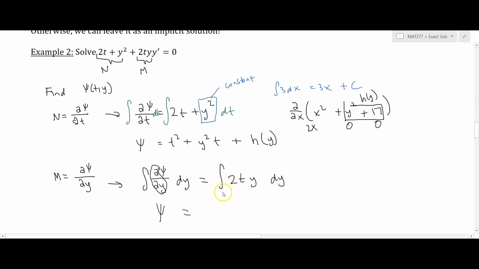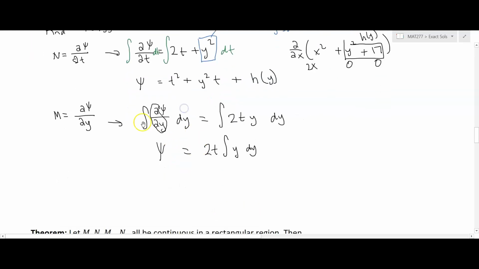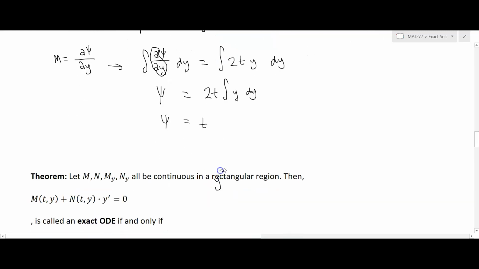So, okay, well, let's see here. 2 and t are both constants, so I can factor that out. And the integral of y dy is equal to 1/2 y squared. So the 2 and the 1/2 will cancel out, and I'll get ty squared. And now let's think about what could have gone away when we took the derivative of psi with respect to y. Well, when we take the derivative with respect to y, any function of t will have gone away. So the derivative of g of t will be 0. And this could, again, be something like t squared plus 7, or any function involving a constant and being only that of a function of t.